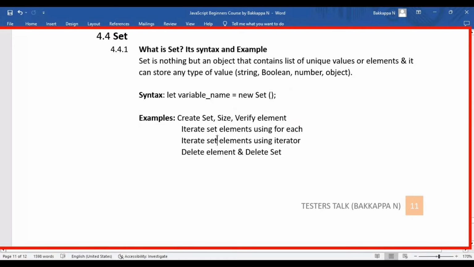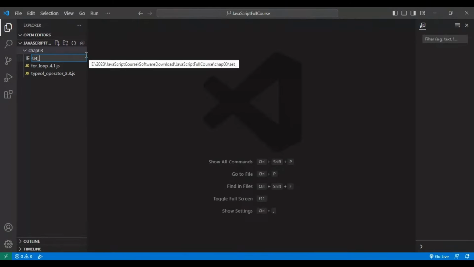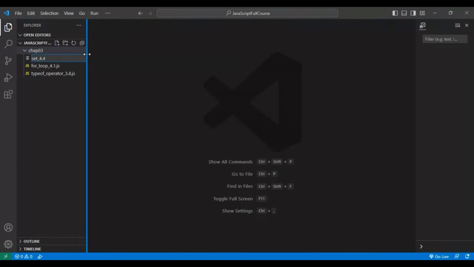We'll start with creating a set and we will perform many other operations on the set in JavaScript. Here I will start by creating one JS file, that is a JavaScript file. I'll add the file name as set_4.4.js.